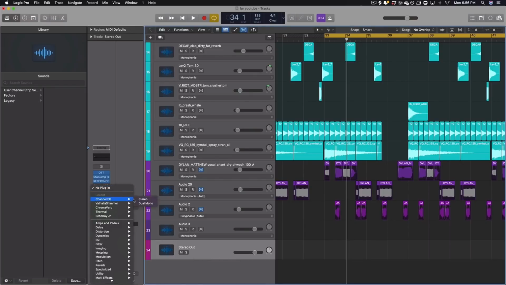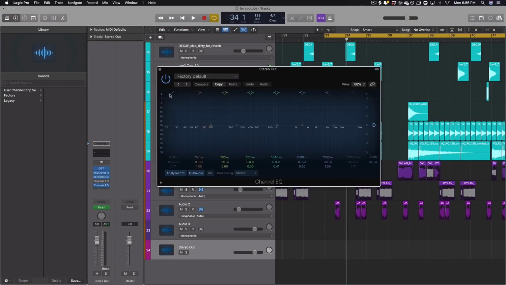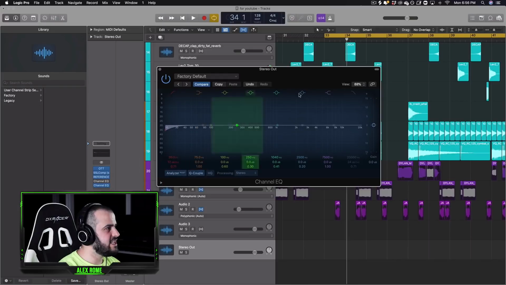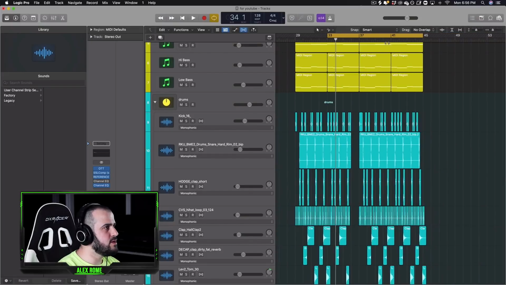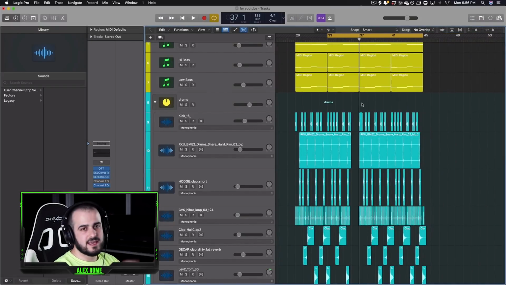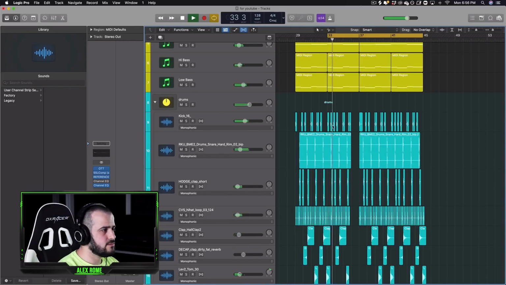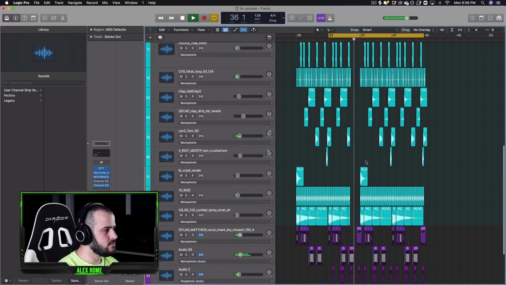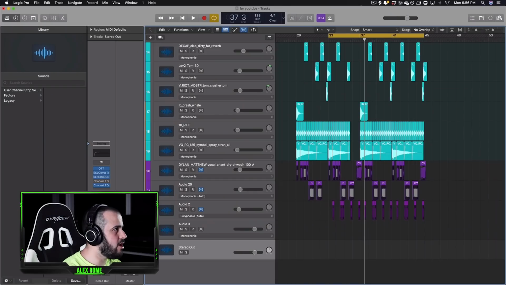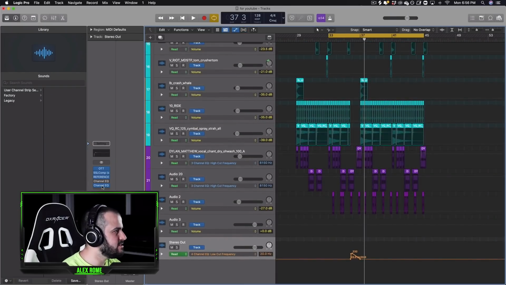Then what you want to do is grab a channel EQ, as always, and initiate your high and low cut filters. So in this drop, the midway point to this drop is right here, and this is the most fun place to do a filter like this. So without any filter, this drop sounds like this. Very boring, very flat. So let's make it come to life with some automation on this channel EQ.